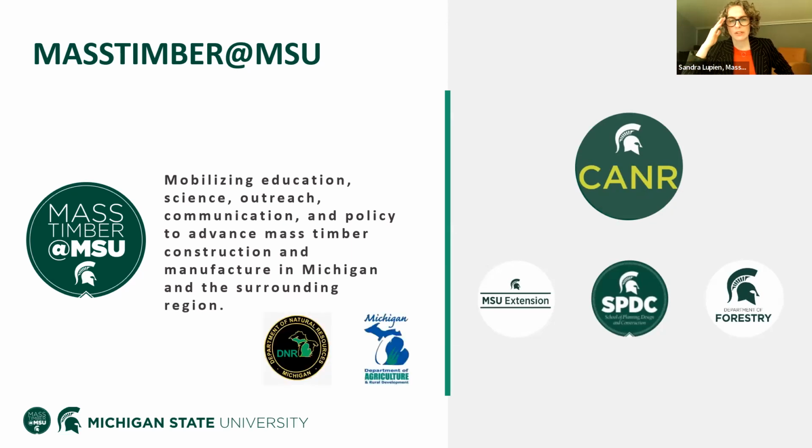Importantly, we have received significant funding for our program from the Michigan Department of Natural Resources and the Michigan Department of Agriculture and Rural Development, 2 state agencies that really see mass timber as a key priority for Michigan. Those 2 agencies, along with some others, like the Michigan Economic Development Corporation, are key partners to us, and we keep in touch and collaborate with them basically every step of the way.